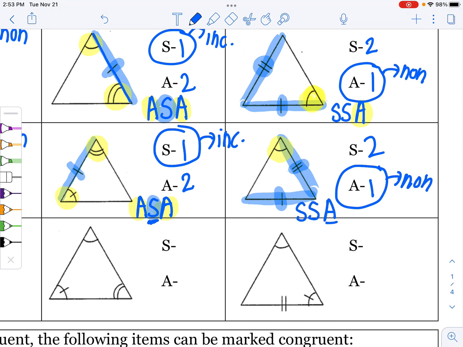The reason we don't list it first is because whenever we want to match the shortcuts one day, it will help us if we list it third. Also, I wouldn't want to list the A first because then that would spell a bad word. ASS is not something that your teacher is going to want you to write on one of your papers. So we're going to list that as side, side, angle instead of angle, side, side.